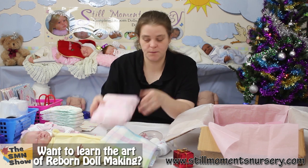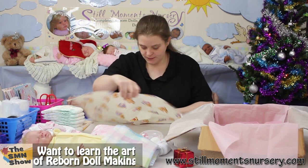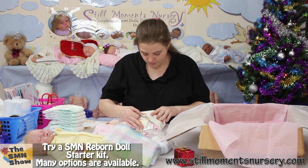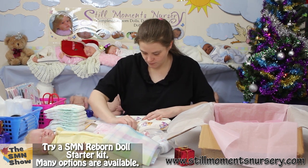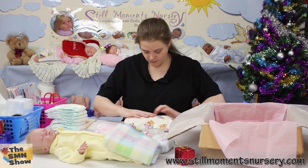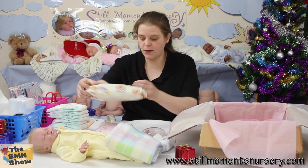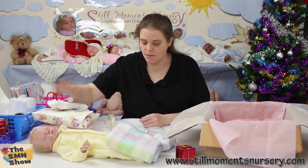One outfit for her, or one collector's pack for her mum. And we'll do the other outfit in the Winnie the Pooh paper. Okay, the little clothing package. She's got two of those. Got her little surprise pack for her mum.